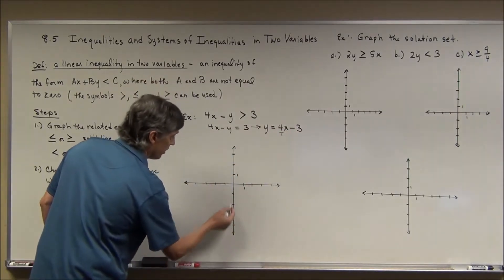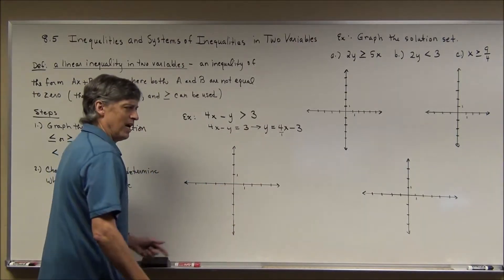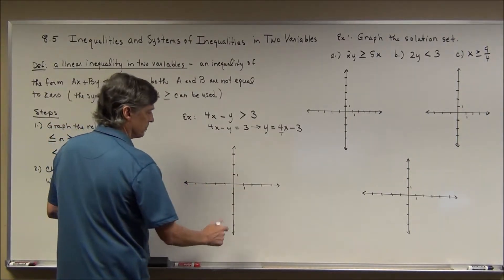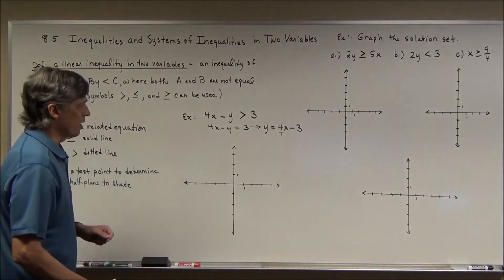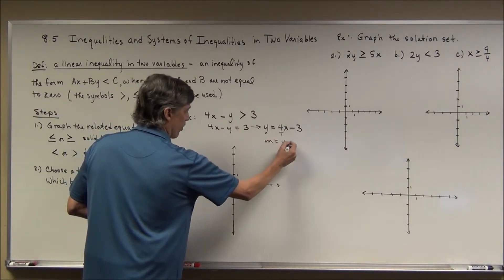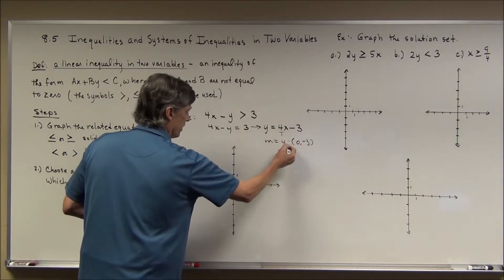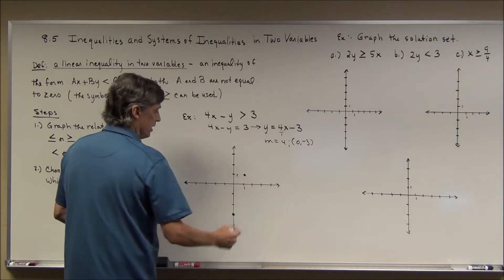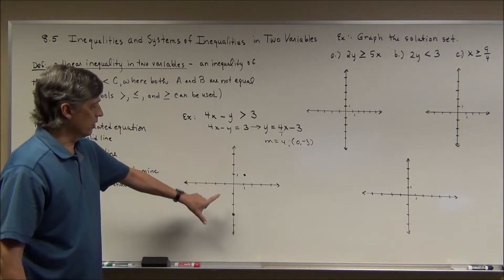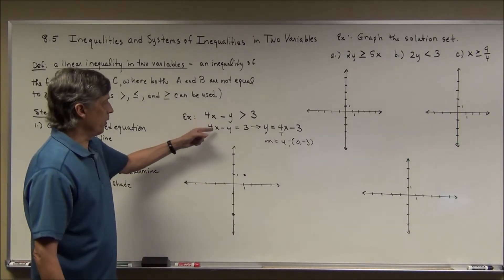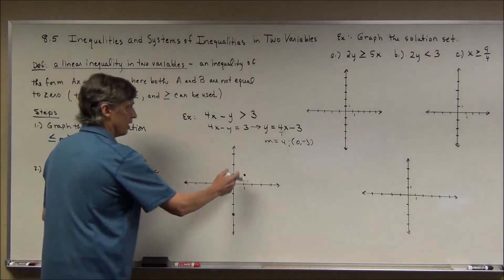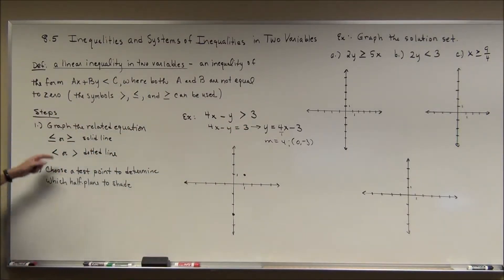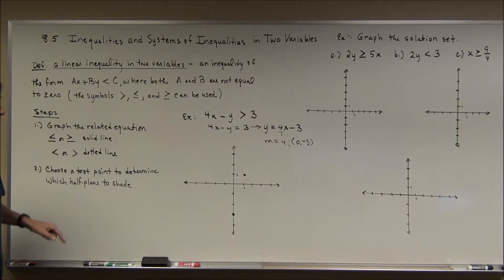Down here on my set of axes — always put arrows on the ends to represent that these are number lines, and always set your scale on both axes. My y-intercept is (0, −3), so I'll graph that point. My slope is 4, so up 4 to the right 1. I now have two points to use to graph my boundary line. There's no equal to in the original inequality, so I represent this with a dotted line.